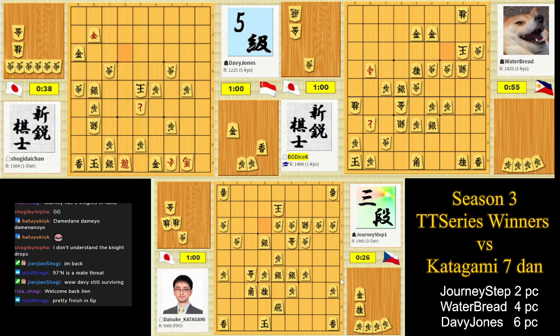Davy took the lance, and Journey unfortunately didn't manage to get his trap going, but he's gonna use his bishop on here, I'd assume. That will be the final interesting attack. Ah, so there was a checkmate for Davy's game, unfortunately.